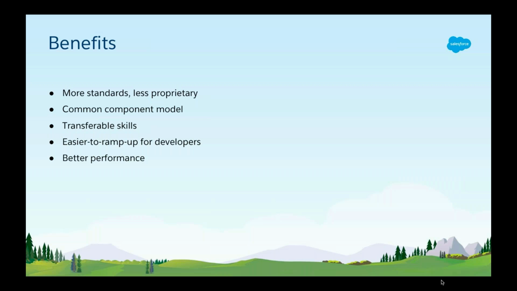Like we talked about the drawbacks, this is the benefits slide: more standards, less proprietary. That means there is a common component model. We are writing our entire blueprints in web components. It's vanilla web components. You can take that syntax, take those blueprints anywhere. The skills are also transferable because essentially you're not learning anything proprietary. It's modern JavaScript. You're learning the core concepts of ES6, ES7. You're learning the concepts of web components, and all these awesome things are transferable skills, nothing proprietary.